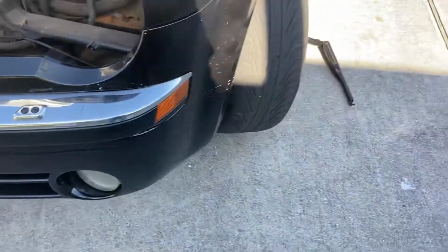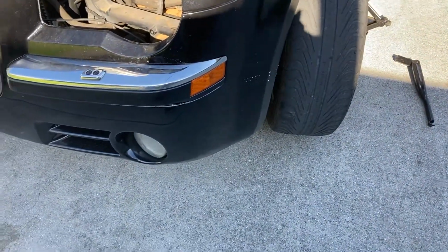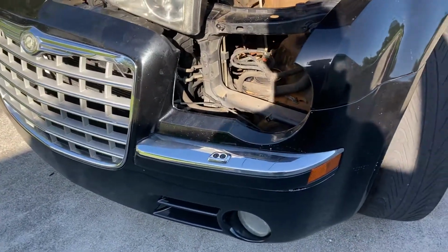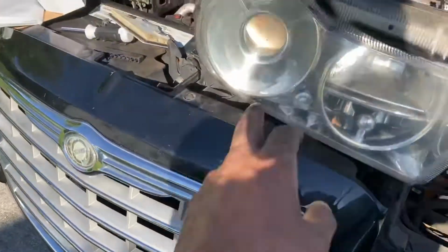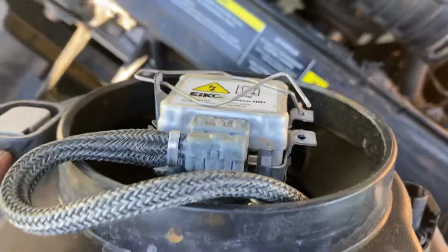Alright, so I couldn't find any videos on this online anywhere that really told you how to do it yourself. So I just found a video similarly close and sent it. This is for a 2006, I believe the year models range from 05 to 11. This will also work for the HID bulbs. They're non-halogens, these things right here, the expensive bulbs.